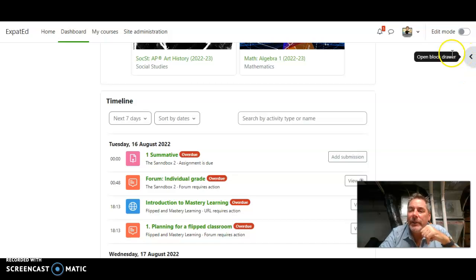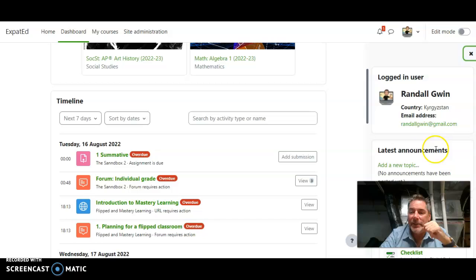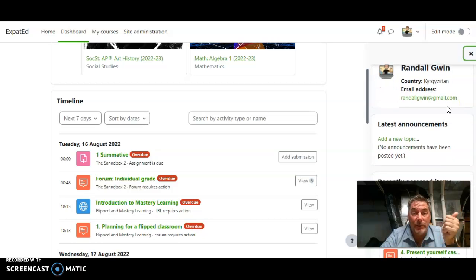Over here on the right, you'll see a little caret symbol. And on some Moodle pages, there will be a caret on the left. That means if you click there, you'll see more options. Like if you click on that, you'll see anyone who's logged in to Moodle for this site.